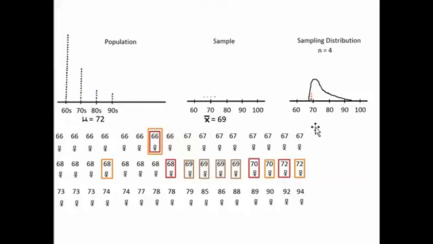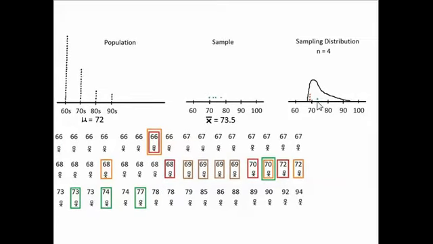Let's now look at a possible sample of 4 students that has a different sample mean. The 4 students in the green squares have a sample mean of 73.5. If you added their 4 exam scores and divided the total by 4, the answer would be 73.5. That means that their sample mean is above 73.5 inside of the sampling distribution. Just like how we found more than one possible sample of 4 students with a sample mean of 69, we could probably find more than one possible sample with a sample mean of 73.5.